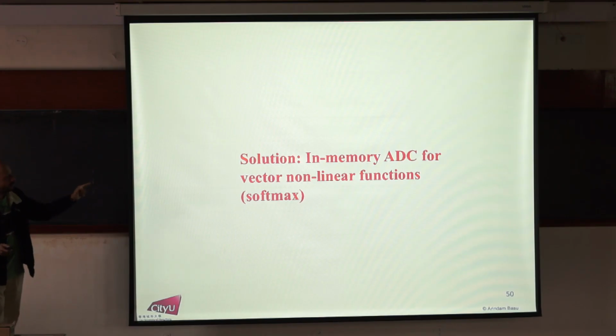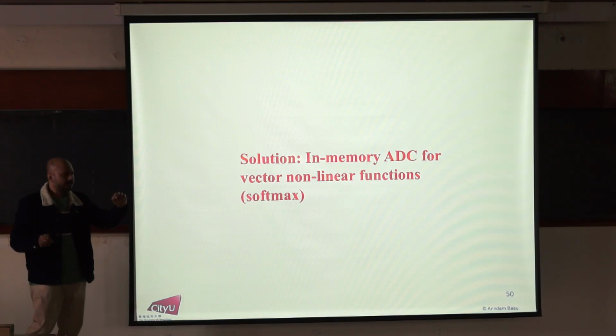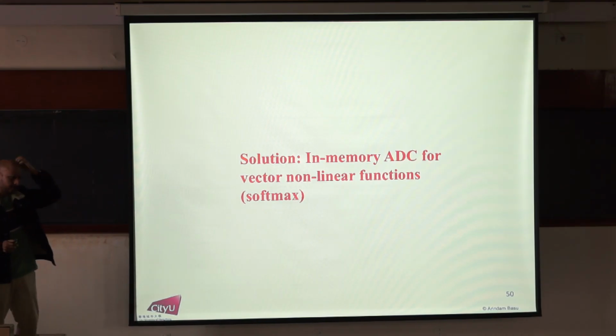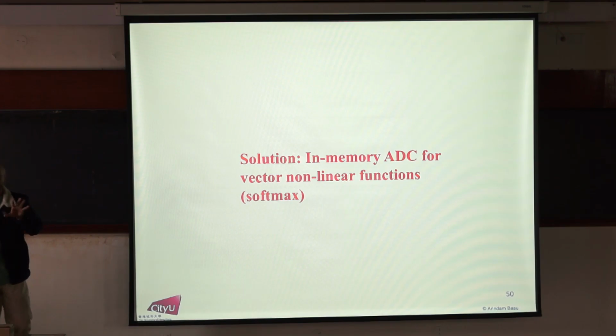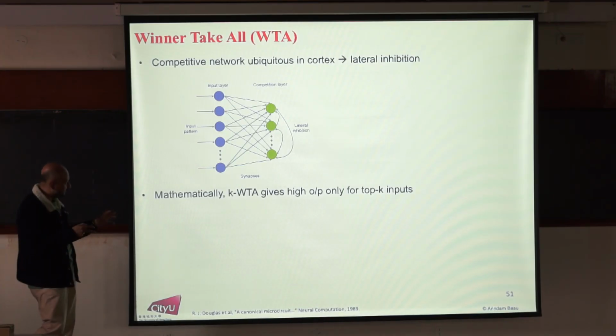This is vector nonlinear functions, softmax, because everybody doing transformers likes this. I think yesterday, the talk on Ising machines also, somebody talked about softmax, right? I think they were using it. So very, very popular thing. And it also ties in with probably the closest neuromorphic construct I have here, which is a winner-take-all. Okay, so a winner-take-all structure is a competitive network.